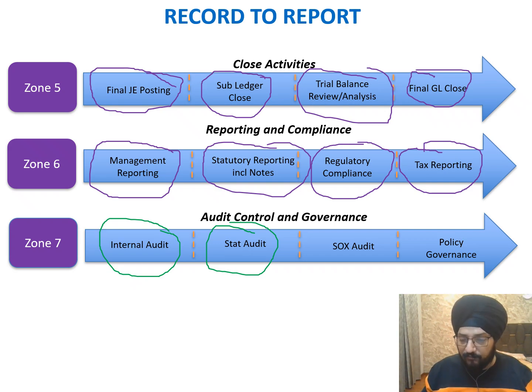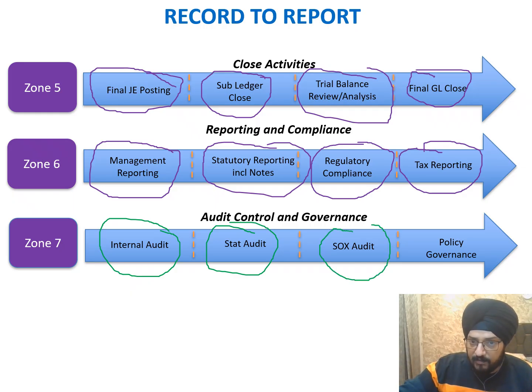basic fundamentals of accounting. Then we have a SOX audit, which ensures that our governance and controls are managed properly, which is normally called the ICFR, internal control for financial reporting. So, SOX audit is being done to ensure that we have all the controls in place and all the controls are managed properly, and they are actually showing their result in the form of my processes being effective and working fine.